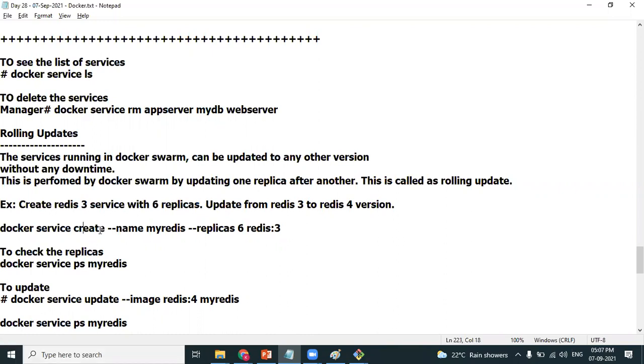Docker service create, you're creating a new service. The service name can be anything. Hyphen hyphen replicas is used to mention the number of replicas, 6 containers, redis:3. I hope you know the image name followed by the tag refers to the version. So first let's create this particular service.